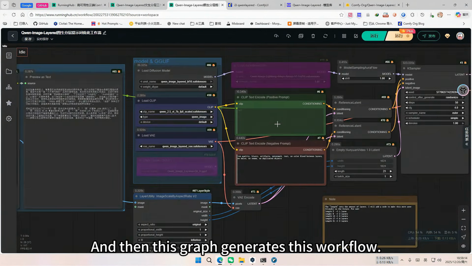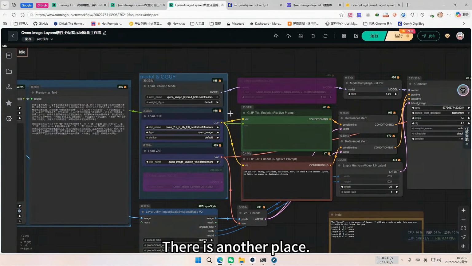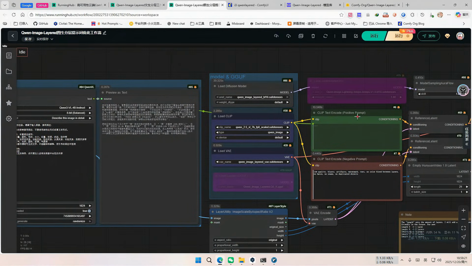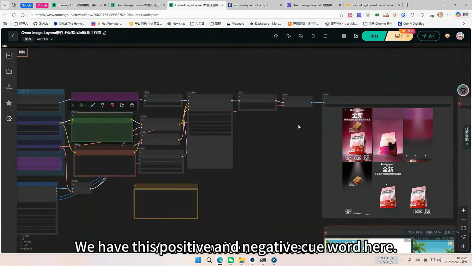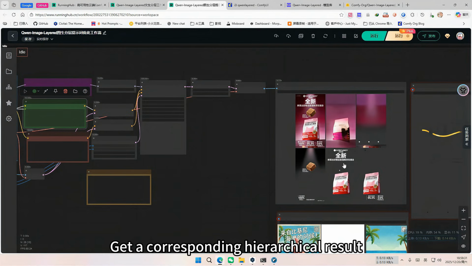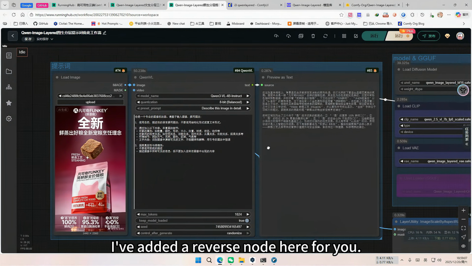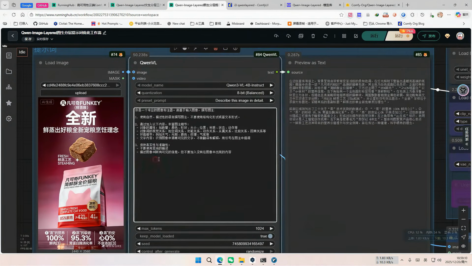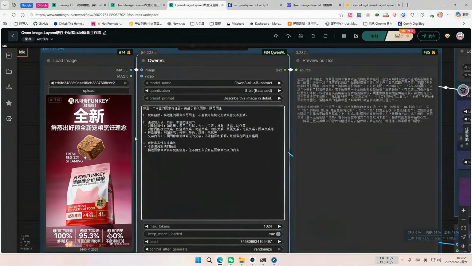And then for this image-to-layers workflow, there is another place. We have positive and negative keywords here. You can write them or not, and we can all get a corresponding hierarchical result. I've added a reverse prompt node here for you. What about this reverse prompt node? Here's a system prompt, which is provided in the official code.